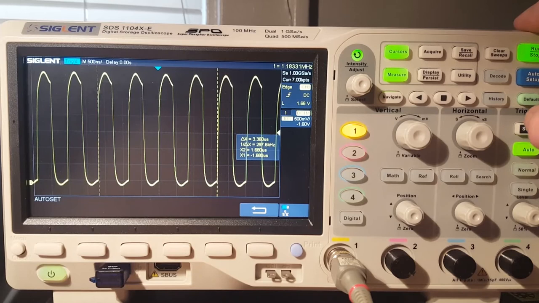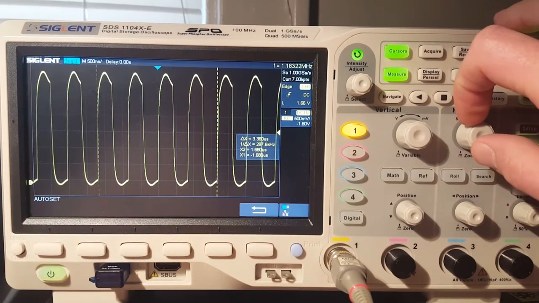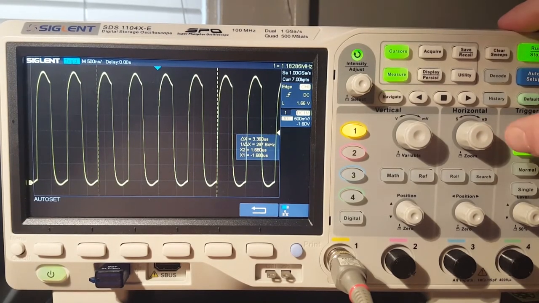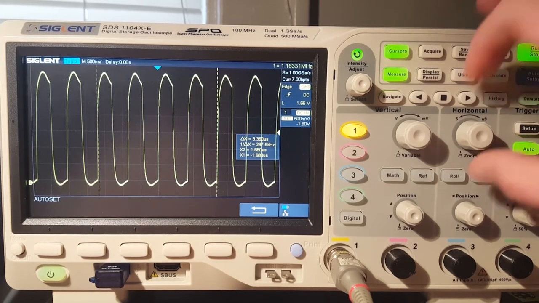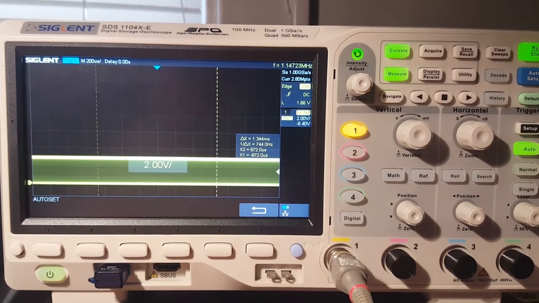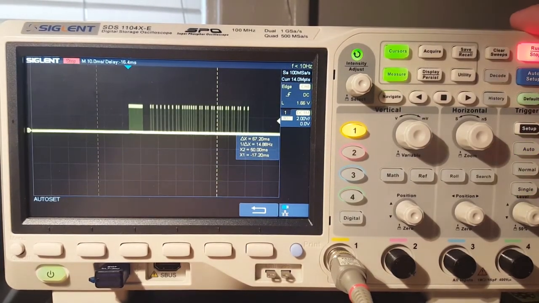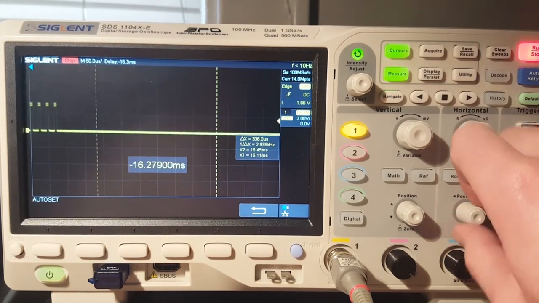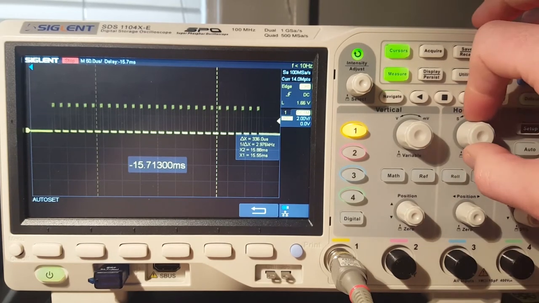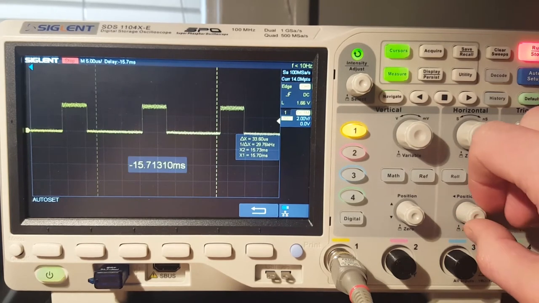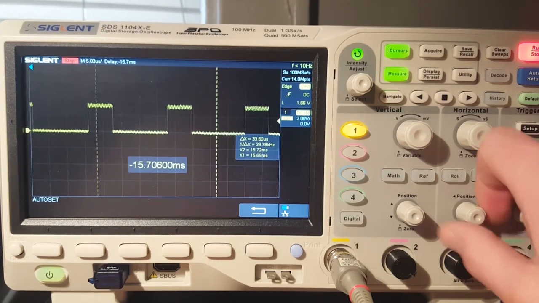So I don't know, the IR timings are correct, but let's take a look at something else I noticed with that. Let's go back to the IR. Okay, so there's the pulse. Let's zoom in here and look at the individual carrier frequency. It should be a 38 kilohertz carrier frequency.